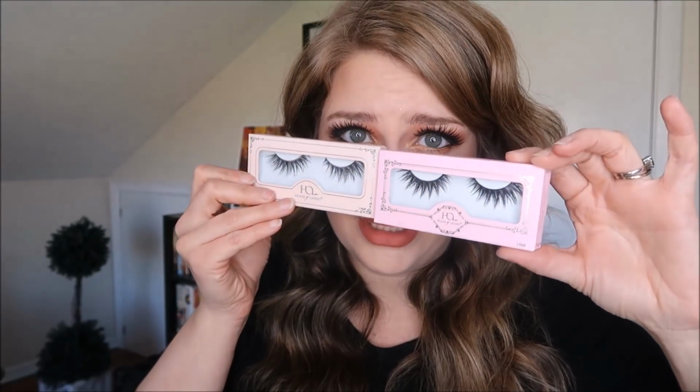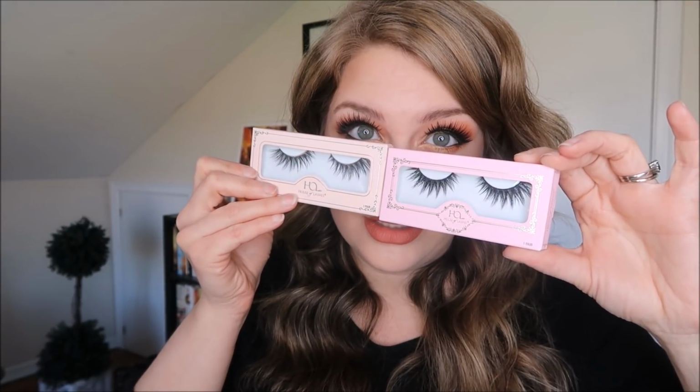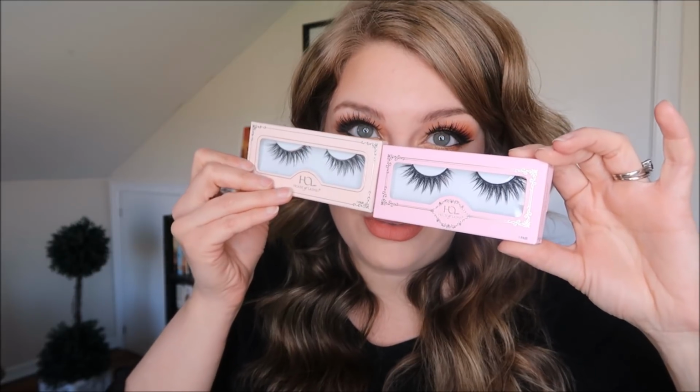The main difference between the Iconics and the Iconic Lights, the length is a smidgen shorter on the lights, but they are a little bit less dark, and oh, my light is ruining everything. And they're a little softer. There's less lash in there. They're still full, but just that much more natural. So these ones are super glam, and these ones are day glam. I love both. And I really have a hard time choosing between the two of them when I am choosing lashes, but usually if I'm going zazzy, I pick the Iconics. And then if I'm going for more natural, I grab the lights.